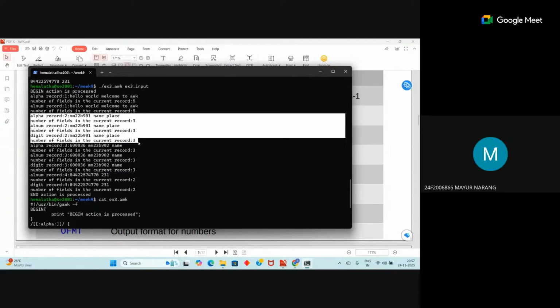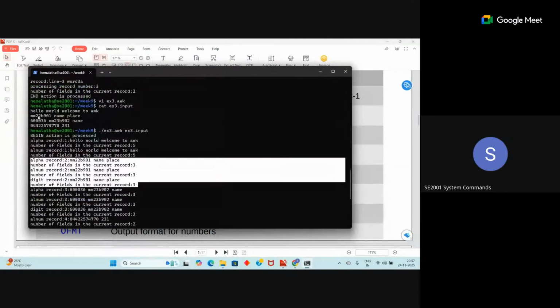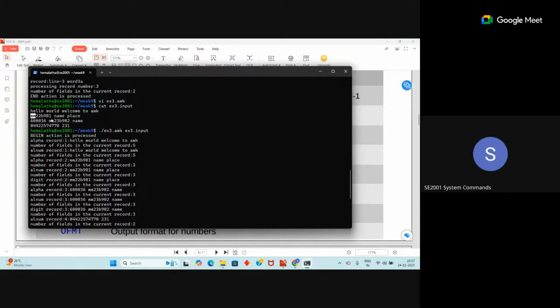Similarly, alpha record is also there, because the second line contains alphabets. At least one alphabet is there, then the alpha block will match. Alnum will also match.